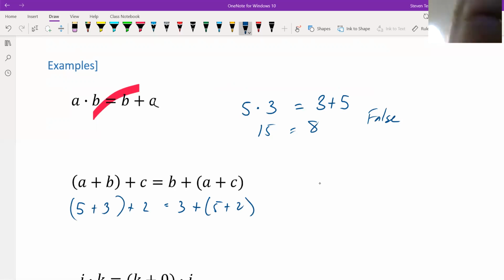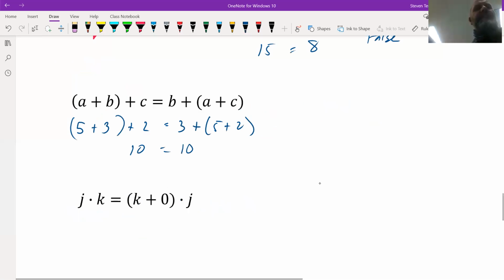Okay, so on the left-hand side, I group together the 5 plus 3 is 8, add 2 is 10. On the other side, I get, in the grouping, 5 plus 2 is 7, add 3 is 10. So that example worked. It's not a counterexample. And maybe I would try some more numbers. And I'm looking at this, and this right here is a property of the associative property and the commutative property, where it moves things around and it's regrouping. So this is a true statement, and therefore there is no counterexample that is going to exist.